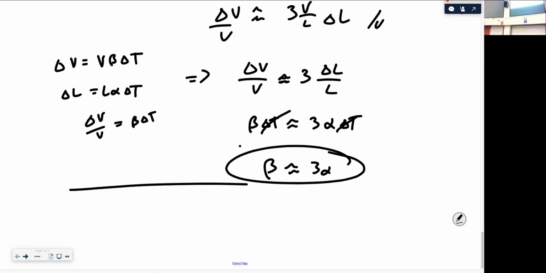But again, over large ranges of temperature, that becomes important. Over small delta T's, it stays about the same, so you don't really have to worry about it. But if you're talking about really heating something from 100 Kelvin to 500 Kelvin, these equations are not adequate to do what you want to do. Not only is the linear approximation that we made no longer valid, maybe you can't throw out some of those terms anymore, but alpha and beta could themselves be changing as you go along. But it's a much more complicated process. We're not going to be thinking about any of those for this class, but I want you to be aware that those things are out there.